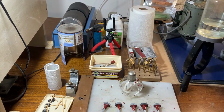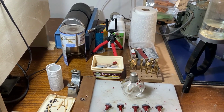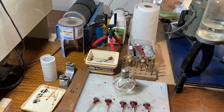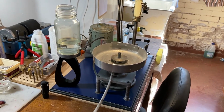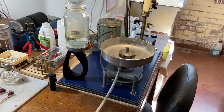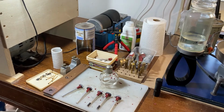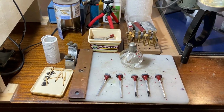There are a few other things here, like a very small torch there, and some things like the chemicals to get anything that I've dopped up with super glue off, and also when I'm getting off gemstones that I've cut on my faceting machine. I'll show you the facet machine, but it doesn't really relate to the Jefferite because I don't really facet it. So that's just a very old faceting machine that I purchased a number of years ago, and it works fine. A new one would be better because it would be more accurate, but it works fine for what I want to do. The other bit of equipment you see back is a tumbler there. We also tumble a few stones. But this is basically my little workstation as far as dopping up, preparing to cut the cabochons.